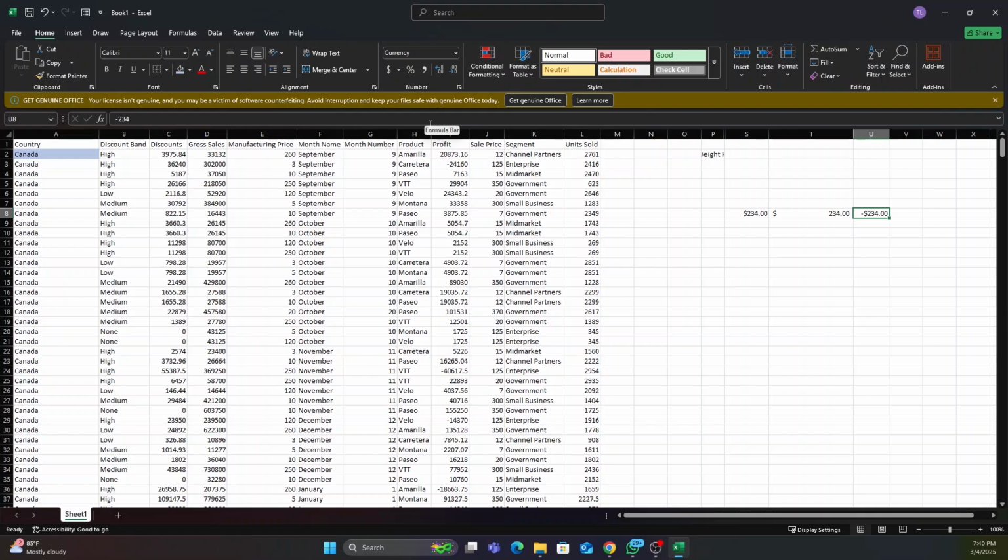So we have accounting and we have currency. But when you click on accounting, it doesn't give you options of negative numbers. You are not actually supposed to determine whether they are negative or positive. Excel has been built with the intelligence to identify whether it's negative or positive. So you just have to select accounting and press OK, and it will do that for you.